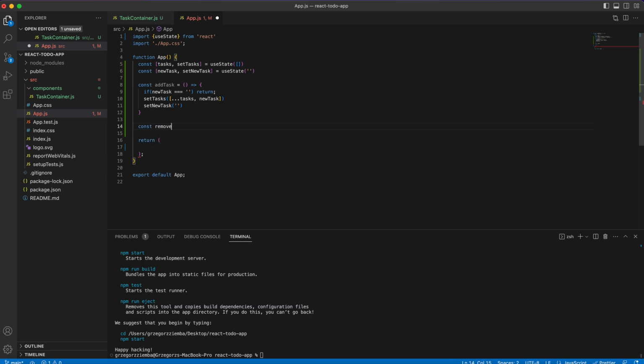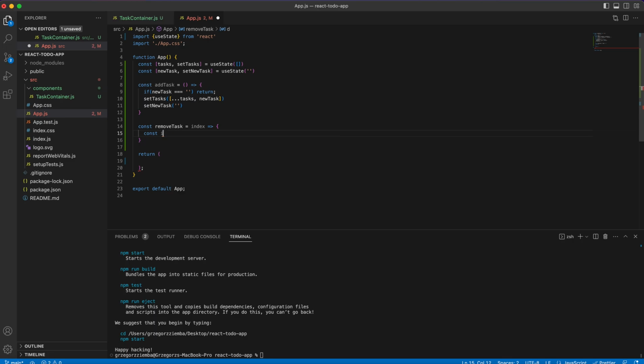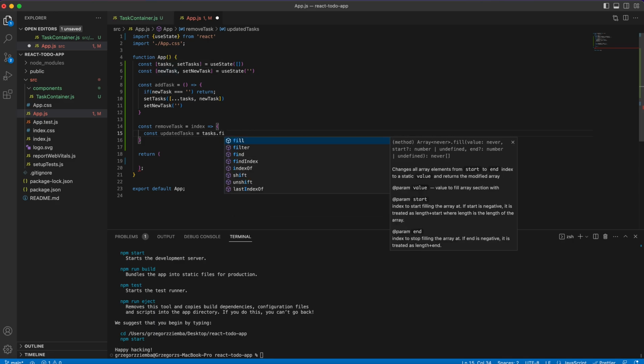Okay. The second thing and the last that we'll create over here will be a function to remove a task. So const removeTask, and right there we'll need only the index. And with that index, we can create some magic. And as you know, we can do something like filter, and with filter we can delete the tasks that contain the index that we will just pass over here. And to make it clear, I will make some kind of variable, for example updatedTasks. And right there, I will take tasks, so in that array, filter.